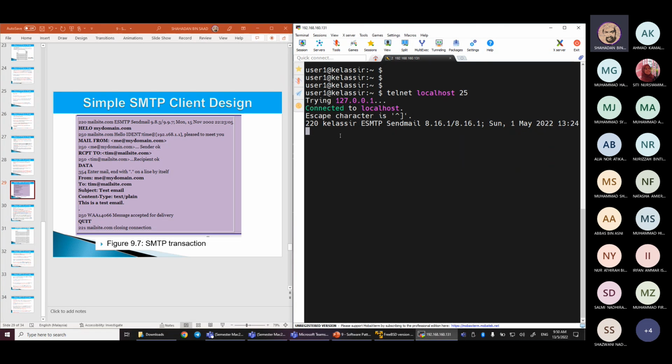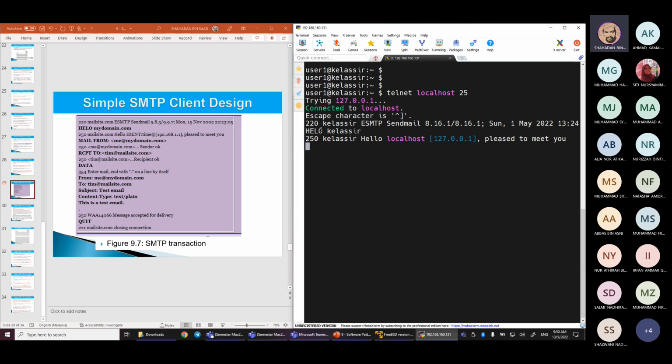Okay, so saya jadi klien lah. Sekarang saya telnet, saya adalah klien. Saya dah buat macam ni, maksudnya kita dah ada socket, listen, bind, connect, accept. Right. And then saya akan hello cluster, nama saya cluster kan.